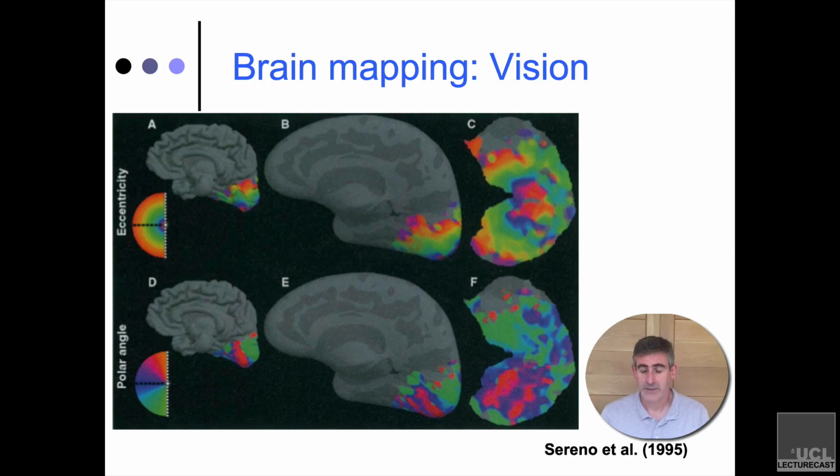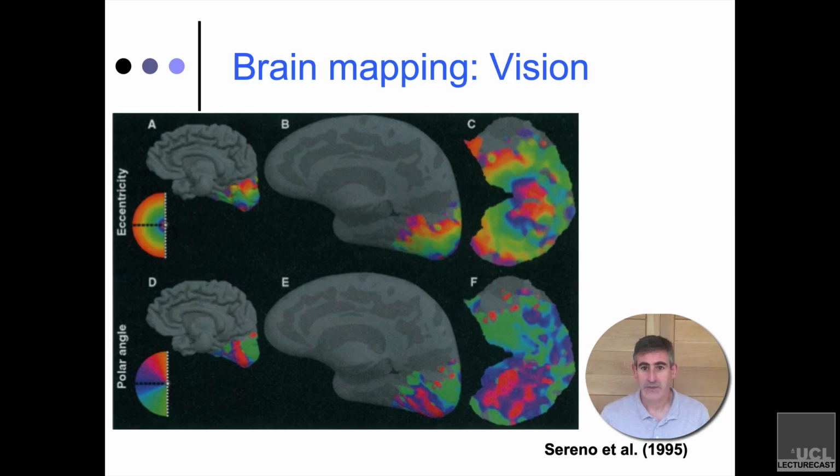And what Marty Sereno discovered was that you could do this functionally. So what he did was he created these stimuli, which are shown here on the left of the screen, where there would be a circle that would start and then expand gradually, and then come back, and then expand gradually. So it was following a very particular pattern where it would start very focal and get larger and larger. And that creates this activity wave in V1 that goes from central to peripheral. And as soon as it comes back, it resets. And that's what he was doing with this.